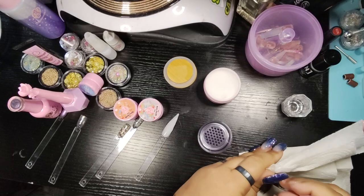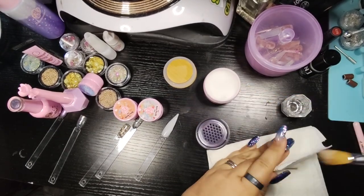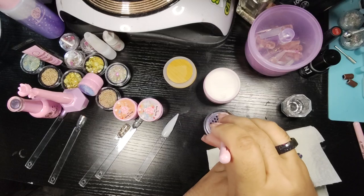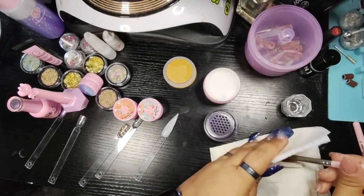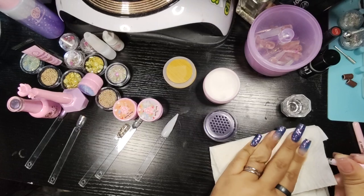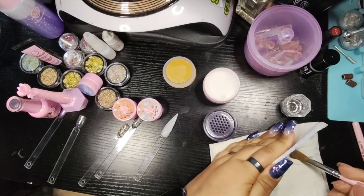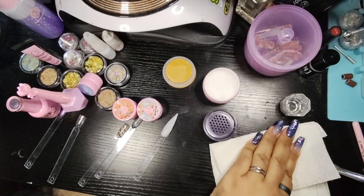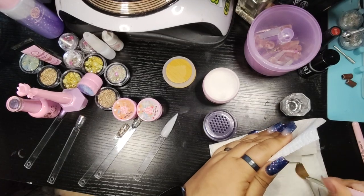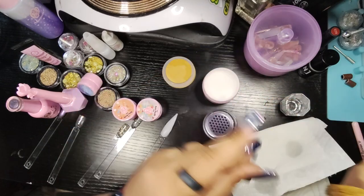I do this every time I do anything with my brush. I try to wipe it and try to just get some liquid in it, splay it a bit, and I don't press very hard, but hard enough that once you glide the brush out, it should be able to pull out anything that hopefully did not get stuck in your brush, but you know, things happen.